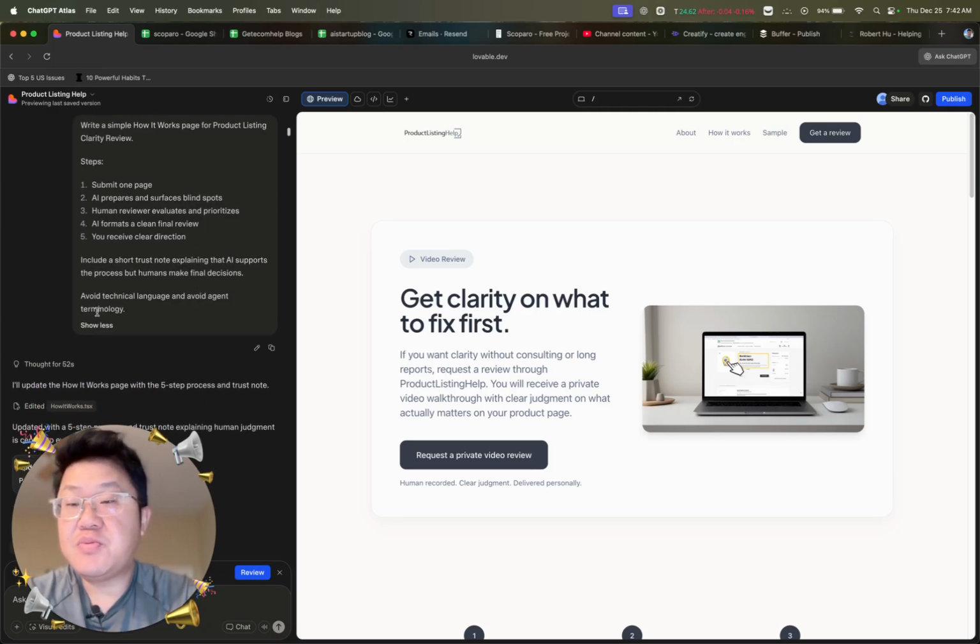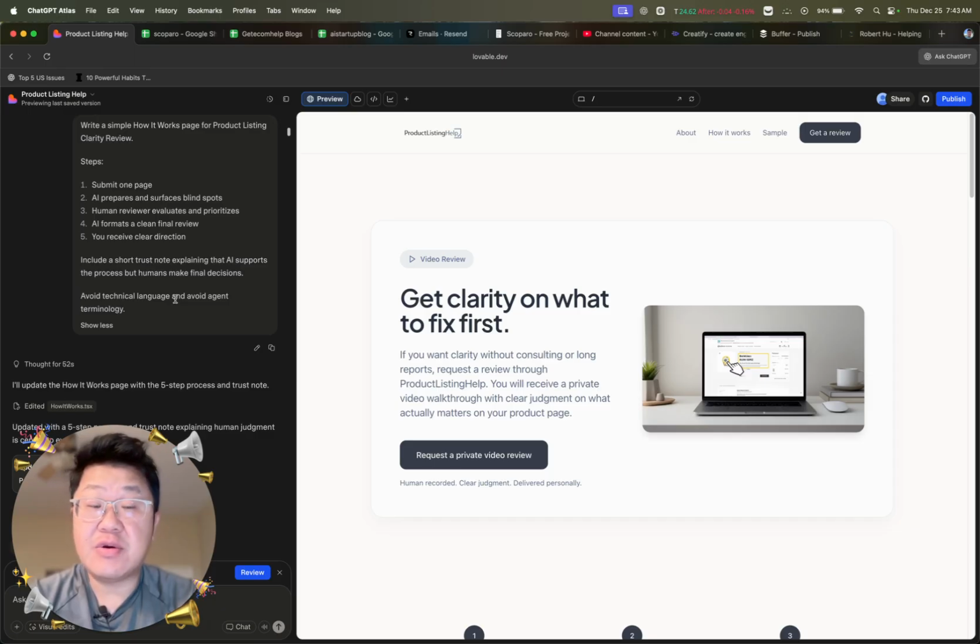So another one of these prompts is a pretty simple one, the steps on creating the how it works. And I think I really wanted to avoid technical language. I think that's one thing on this one, is I wanted to make it simple enough that us non-technical people don't have to decipher through some of the languages that are not understandable. And that's very, very important in my opinion to building out future websites or current websites that you guys are building out, is to avoid those technical language.